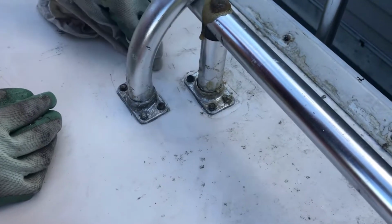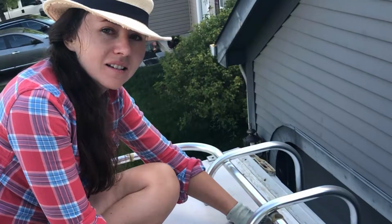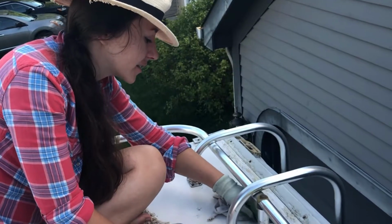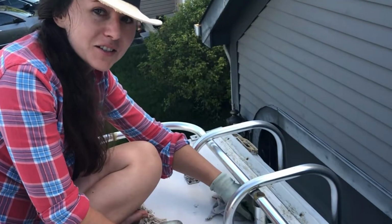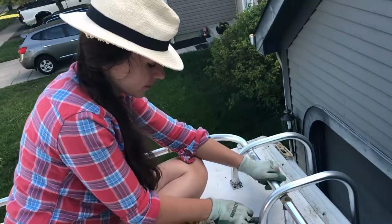Just keep on scraping away. My fingers. This is just terrible. Is this ever gonna end? Maybe. Oh, there's that maybe. That means it could. That's what I got. There's a little bit of hope. It's not a no, it's a maybe. Finish scraping everything.